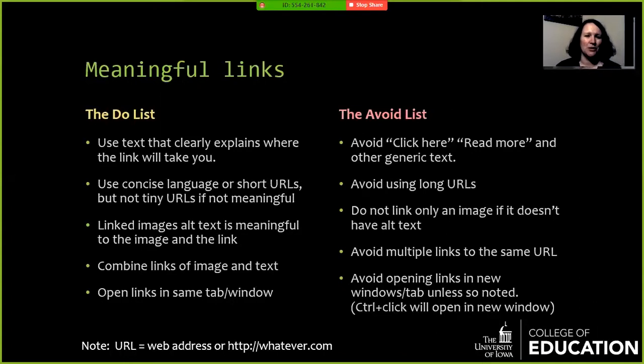If you want to show a URL, if it's a short URL, not a tiny URL, but a short URL that is readable and makes sense, go ahead and use it. But if you have a longer one or it has nonsensical elements to it, it's much better to give a text-based link that tells you where you're going and then provide that URL in the text after the link.